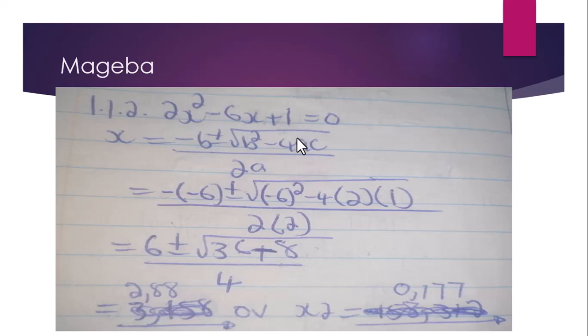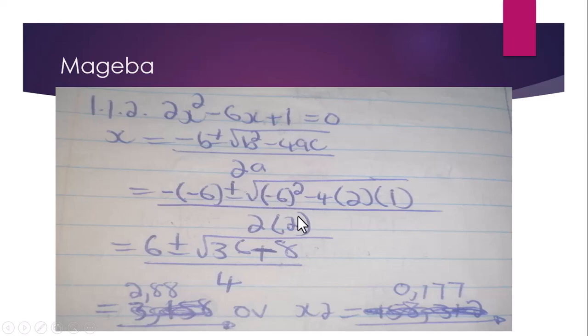And I couldn't even check whether it can be factorized or not. I just went straight to using the quadratic formula. Remember, it says minus b. Please, this is not a 6, it's minus b, plus or minus the square root of b squared minus 4ac, divided by 2a. This is the quadratic formula. And remember, the coefficient of x squared is a, the coefficient of x is b, and our constant is c.